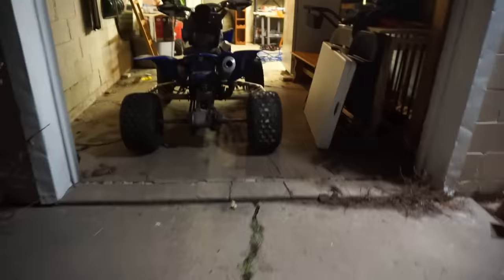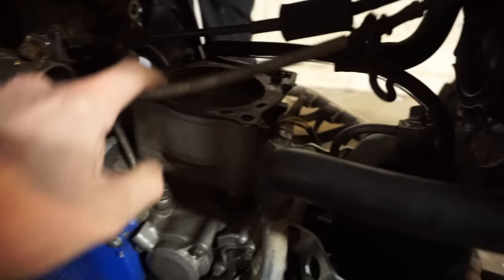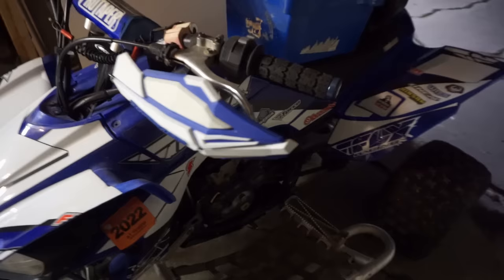We'll see. Yeah, that's what I've been told. I bought a house since then, so when I moved, the chain must have fallen down in the case, because the chain was still on it. So you can feel the chain there. I tried to get it up so that way we could put it in a gear to let it rotate. But it looks nice otherwise, you know? Yeah, I mean, the plastics are in good shape. I was told this exhaust is super loud. And the head you said looked good? Yeah, the head and the cam look good. There's not even any rust on them from sitting.